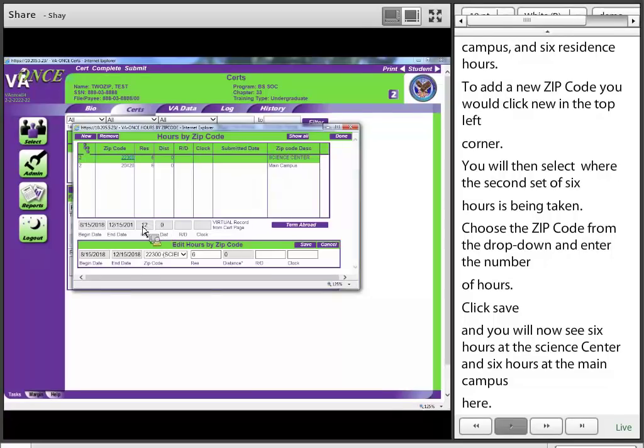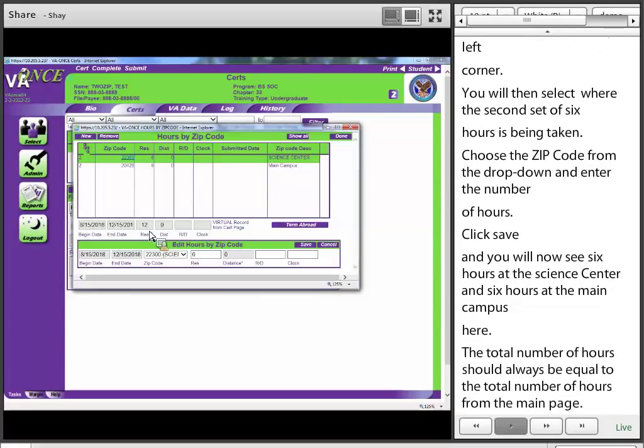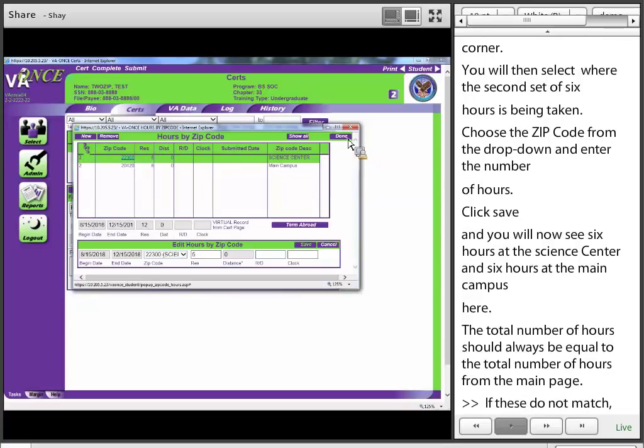The total number of hours should always be equal to the total number of hours from the main page. If these do not match, and you try to submit the certification, you will receive an error message.